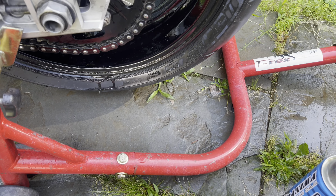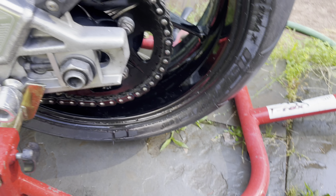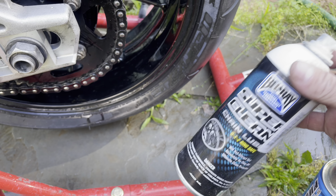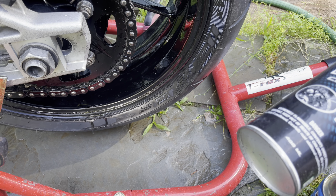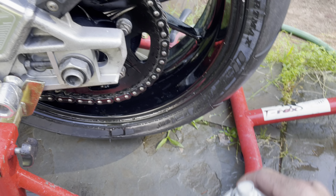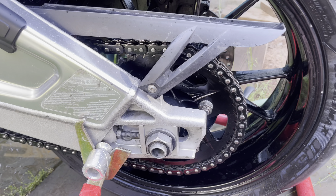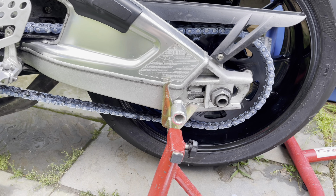We put a little bit of oil in the filter before mounting it to the engine block. We tightened the oil filter by hand as much as possible, then used the tool just to snug it up a tiny bit more. The filter actually has a tether on it because the previous owner took it to the track and they require that — I just lightly put it on since I'm not going to the track with this yet.